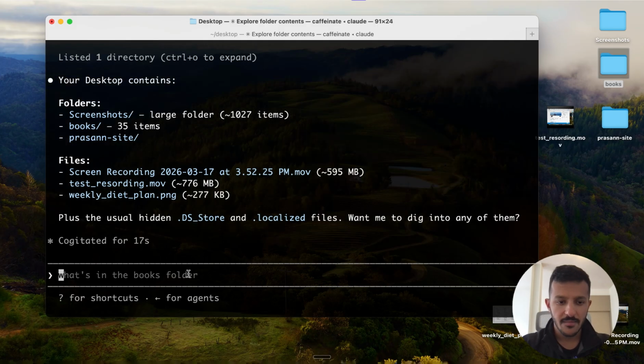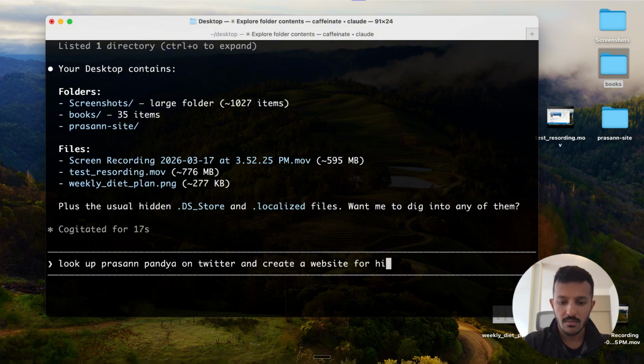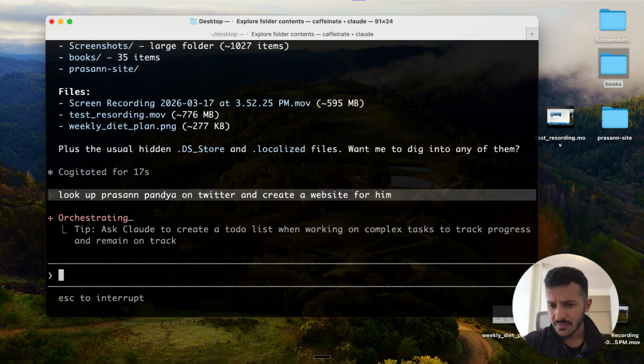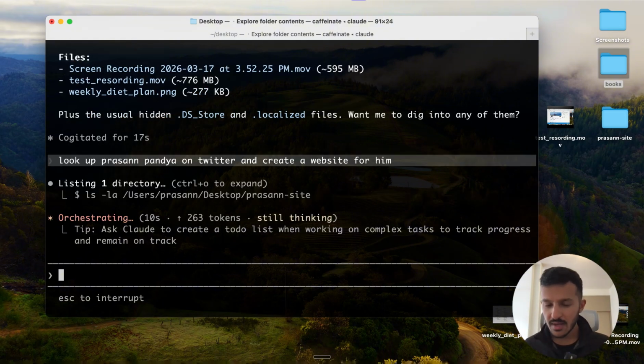So I can also say, look up Prasan Pandya on Twitter and create a website for him. So it can also do web search. It has capabilities to do web search, so it can look me up. And then, the primary thing it's really good at is coding, so it can create my website.